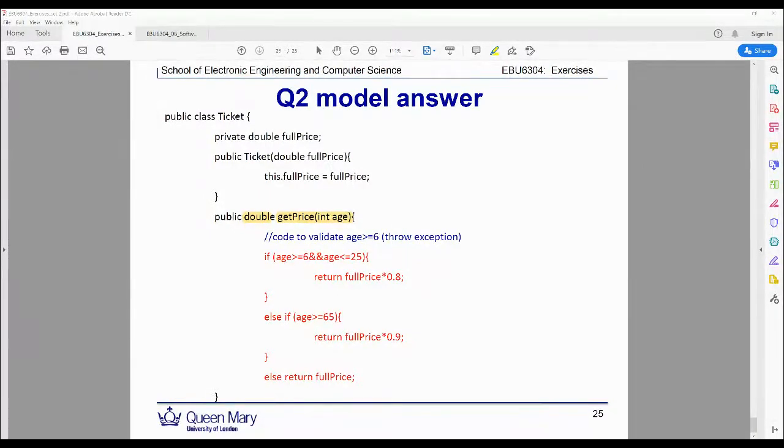You can see this is the kind of exercise you can expect in your exam as well. So you need to basically apply that knowledge to solve the problem. Analysis and testing all require you to understand and apply the knowledge. Okay, so you can use this for your group coursework as well.